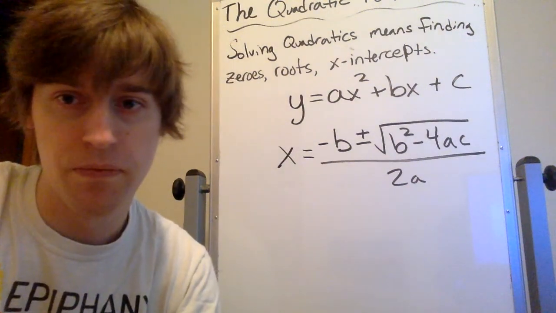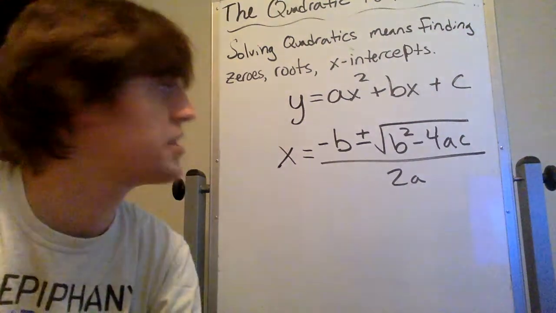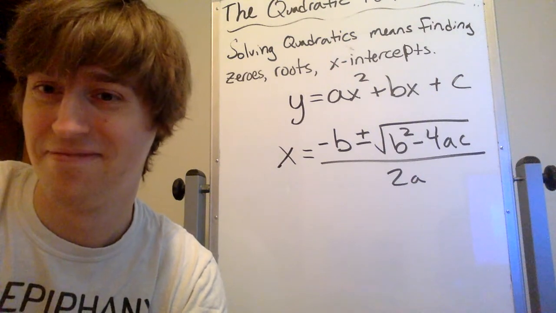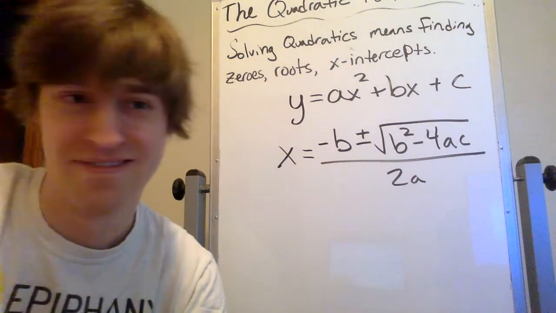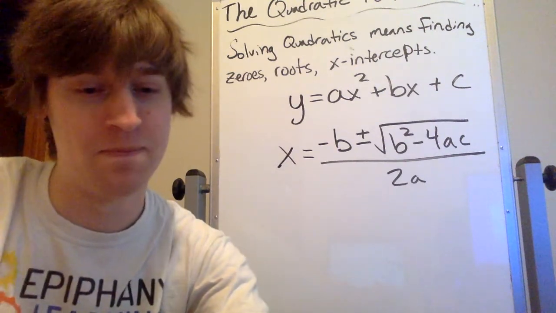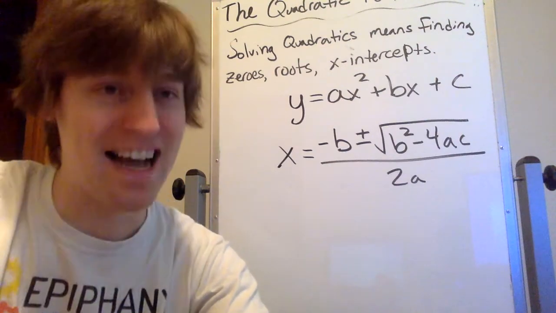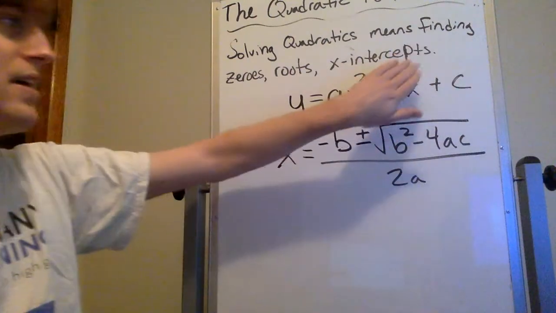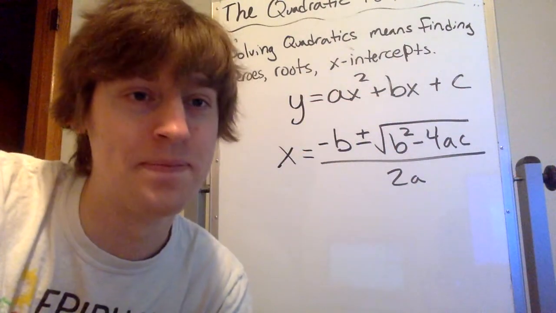What if there's no C? There's always a C. There's not a single quadratic that doesn't have a C. What do you mean when you say there's no C? I guess it'd just be plus 0, but you can put 0. Yes. So if there's no C, it's a 0. If there's no B, B is 0. If there's no A, A is 0. That sort of thing.